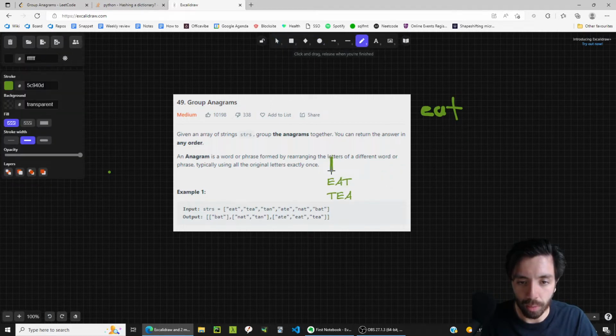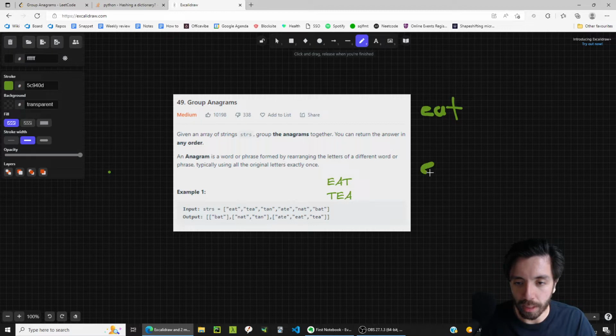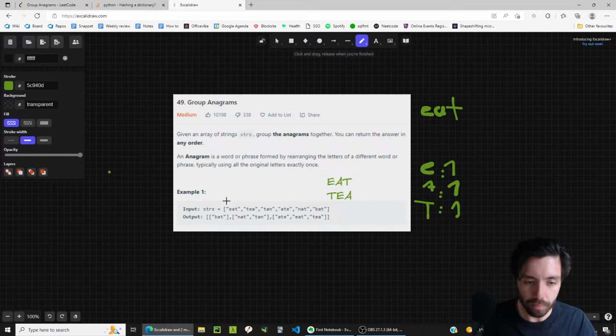We have one E, one A, and one T, and here we also have one T, one E, and one A. So if you make a dictionary, for E we have one, for A we have one, and for T we also have one. So these two are anagrams of each other. Now what we need to do is group these together and return them as we find them.